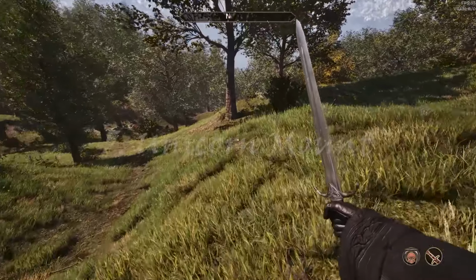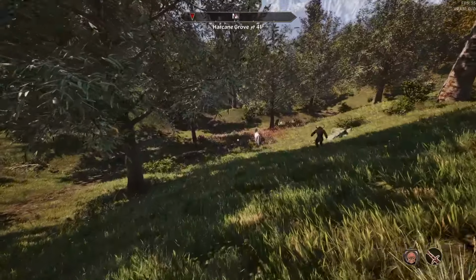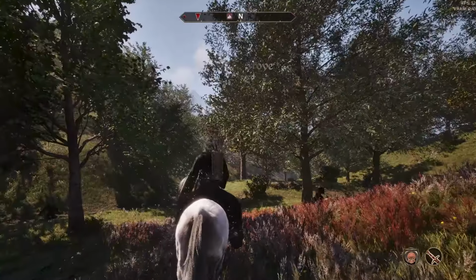The last item on this list is not actually an item at all. It is a mount, a very unique mount that you can acquire in Oblivion for free just by walking out and hopping on a horse. That horse happens to be the Unicorn. The Unicorn is at Harcane Grove.